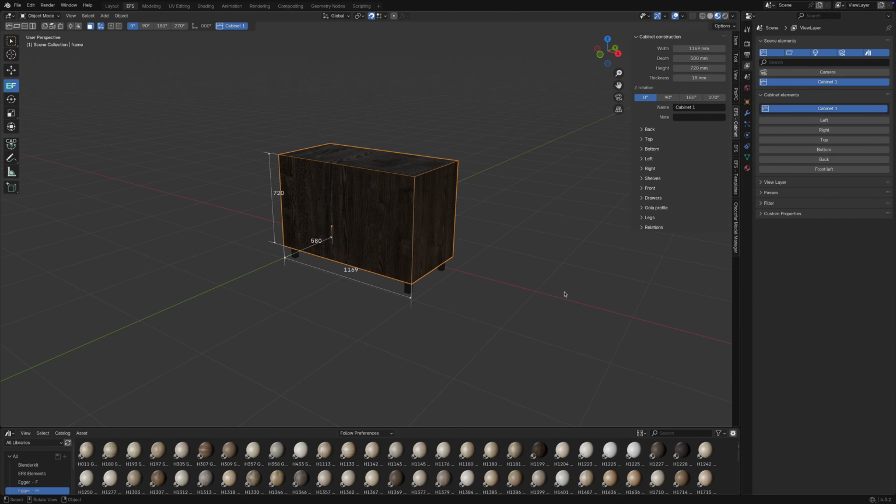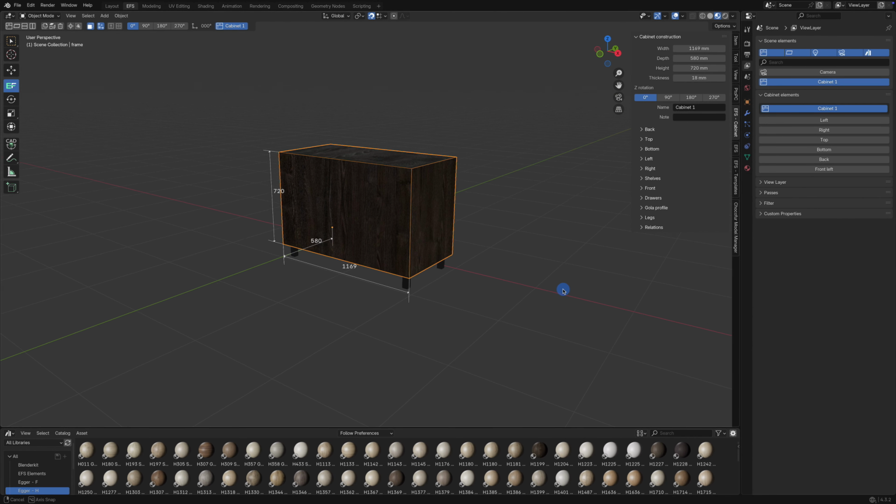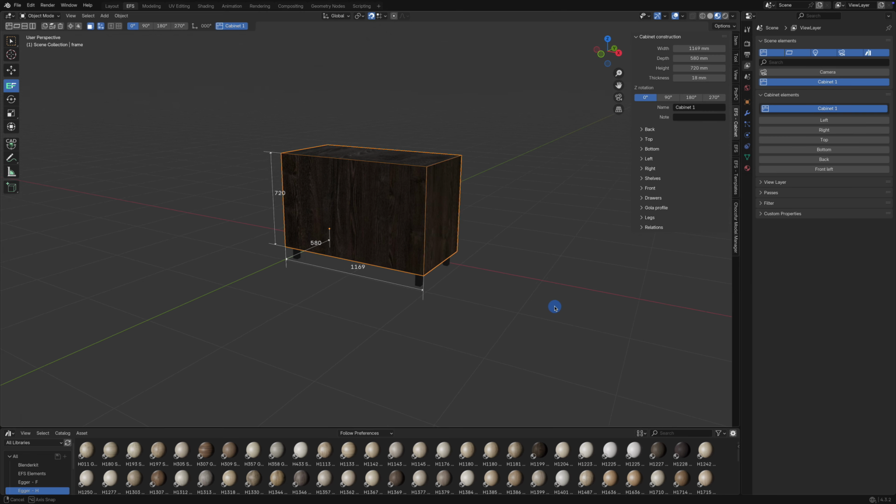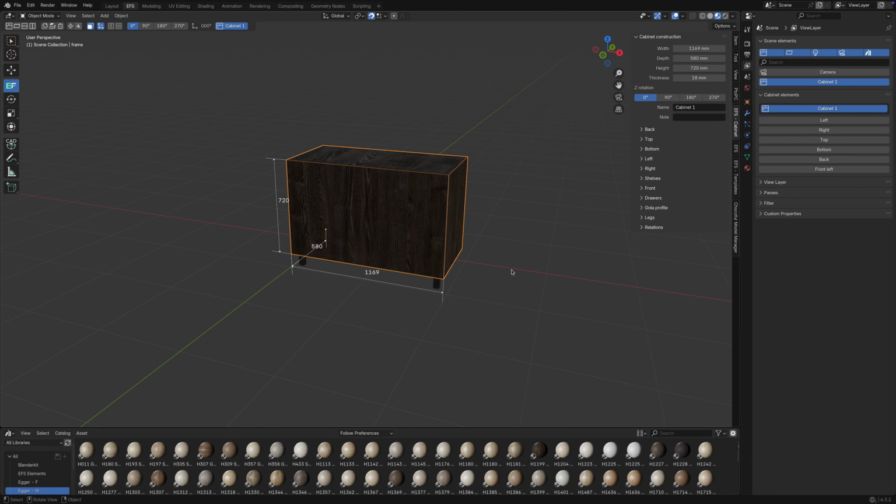One of Blender's greatest strengths is its rendering capability, allowing you to create stunning visual presentations of your furniture designs. While we'll focus on the basics, remember that numerous free advanced tutorials are available on YouTube for more complex rendering techniques. Begin by adding your cabinet designs to the scene.